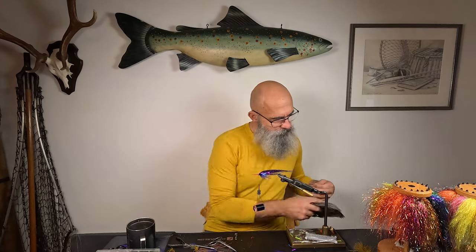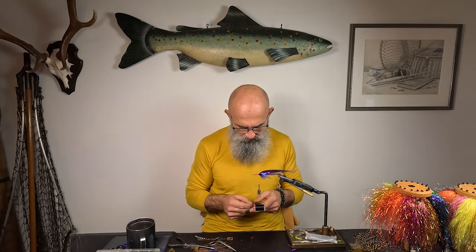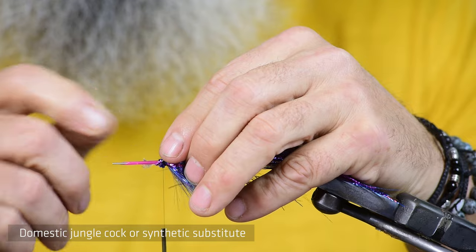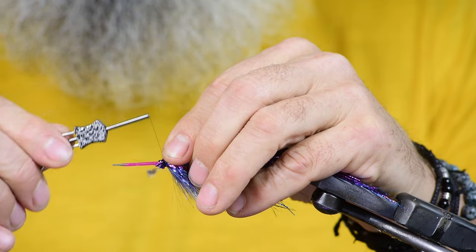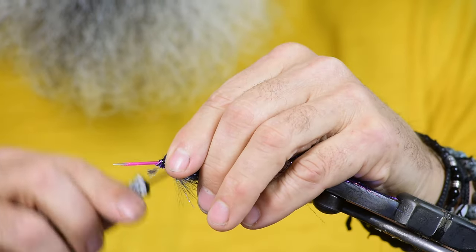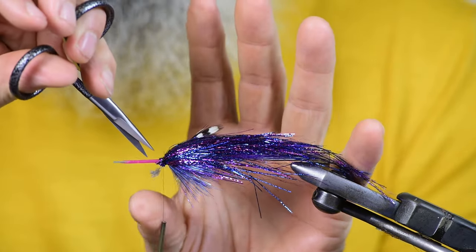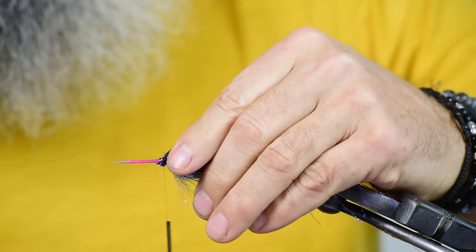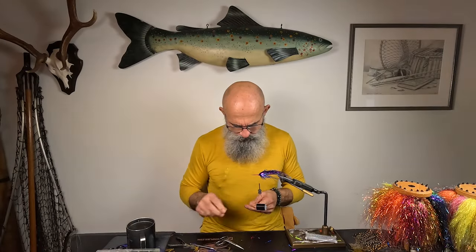Okay, taking two feathers and start with the one on my side. This was a little damaged, but I think it will do good. Make sure it's long and tie in close to the wing. It's fairly easy to do this when you put a bit of glue on. The glue will help holding this in the correct position. And I take the next one.